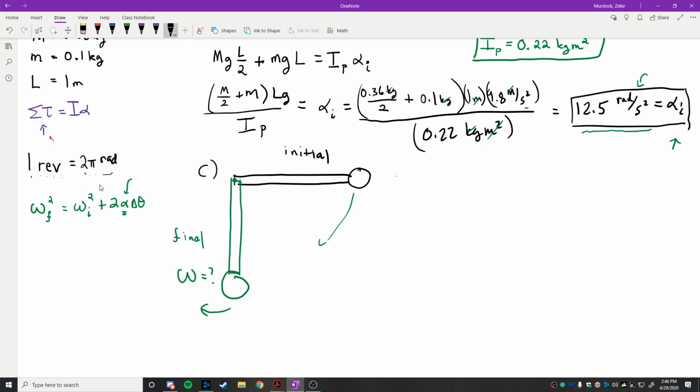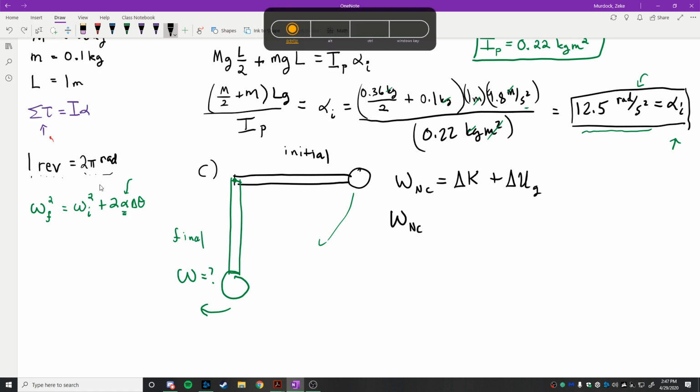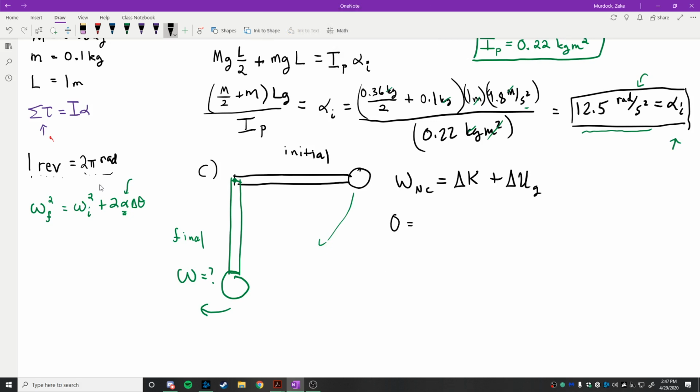So now we're going to say work done by non-conservative forces is going to be equal to change in kinetic energy plus the change in potential energy due to gravity. There's no springs in this system. Haven't had any springs in problems for a while. Oh, there's not going to be non-conservative forces here, actually. So this is going to be 0, and that's going to be equal to... For kinetic energy now, I'm going to write down 2 terms here. That's kind of excessive, but is it excessive? There's going to be rotational kinetic energy.